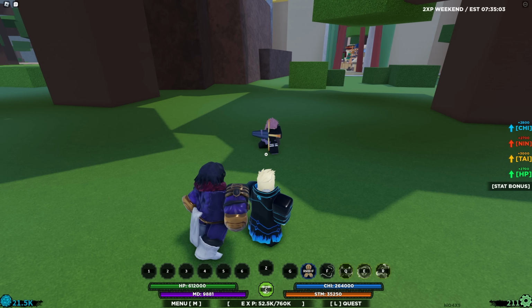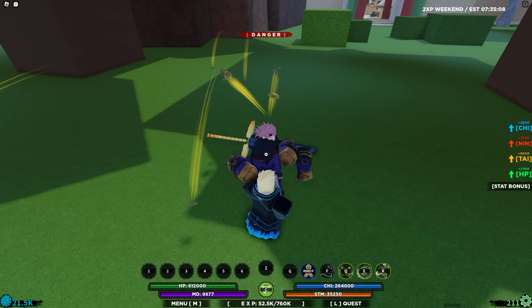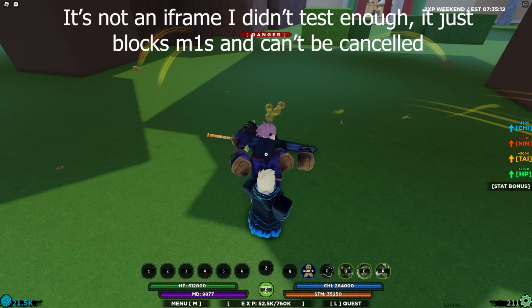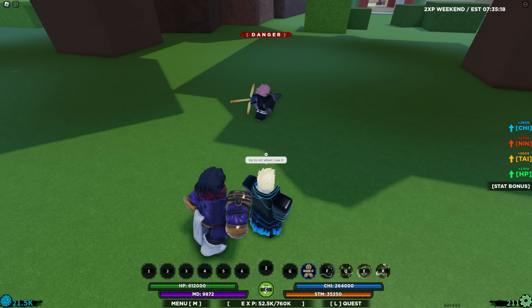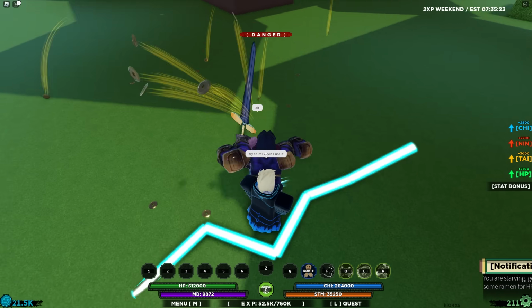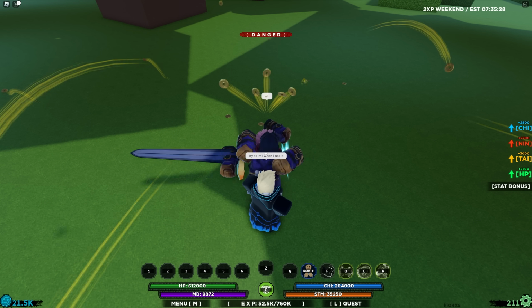Now, the third move of this bloodline, which isn't on a long cooldown, only going to cooldown out 2 seconds, does no damage, as you guys can see. But first of all, it does actually stun lock them, as I'll show you guys. Try to M1 when I use it. So I'm telling him to M1 when I use it, right? So as you guys can see, you can't cancel this move. He also was doing 0 damage to me.